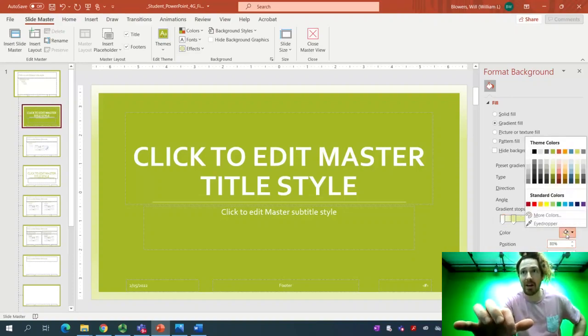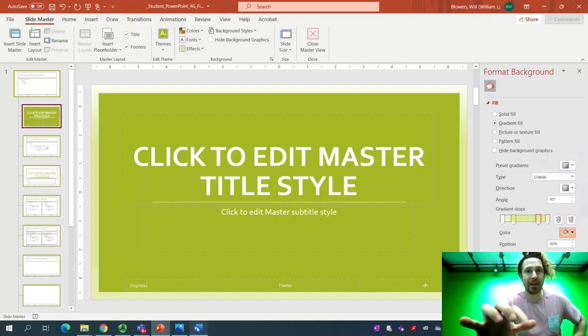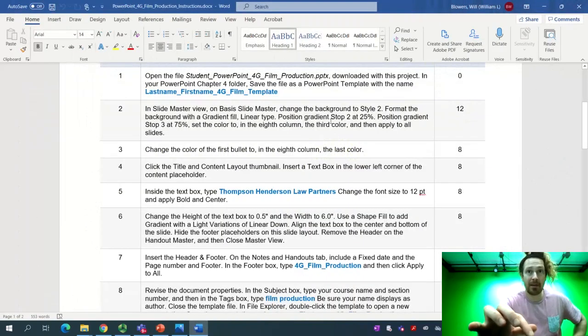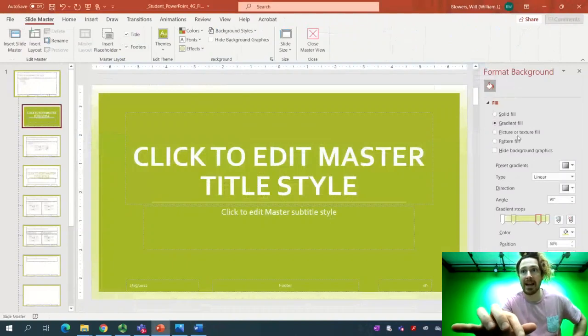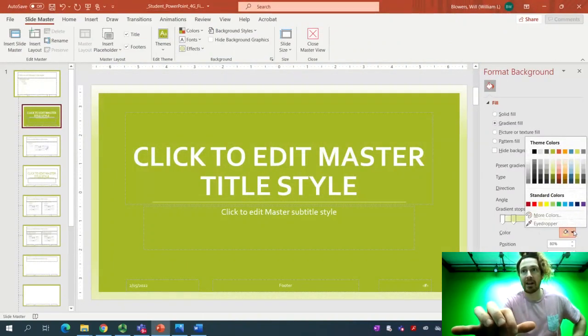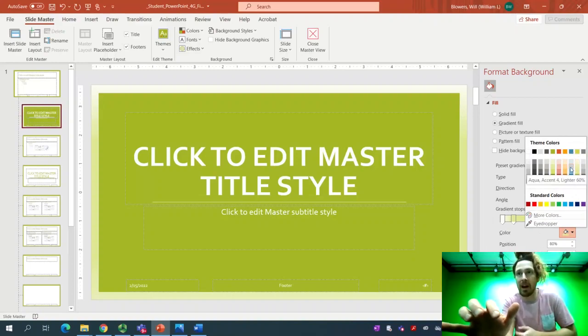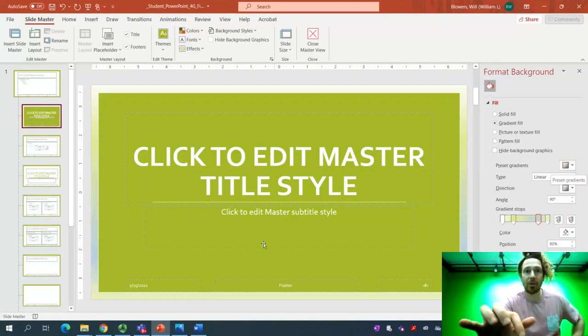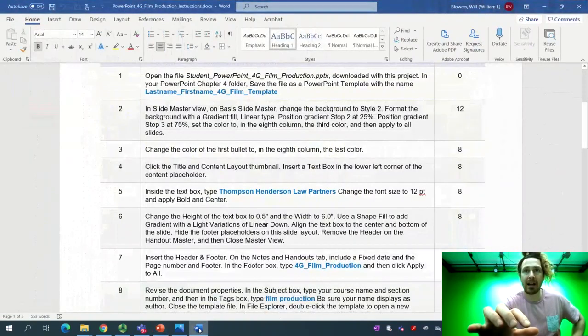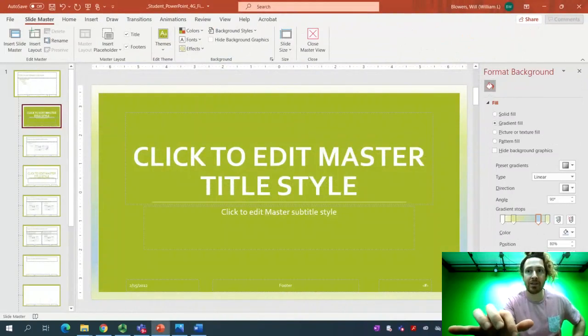And the color, it was the 8th column: 1, 2, 3, 4, 5, 6, 7, 8. And I think it said 3rd color, but let's just make sure. Yep, 3rd color. I'll minimize that. So down here, select color. It was blue, 1, 2, 3. That would be Aqua Accent 4, Lighter 60%. Wonderful. And then it does ask us to apply to all. As soon as you click this button, you are 12 points into the project.